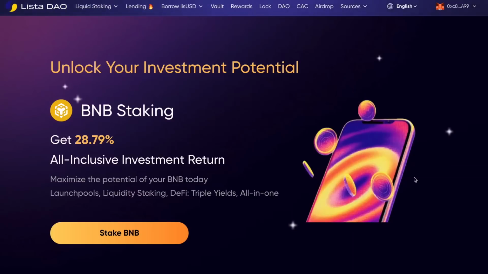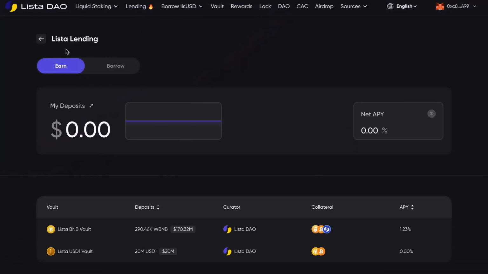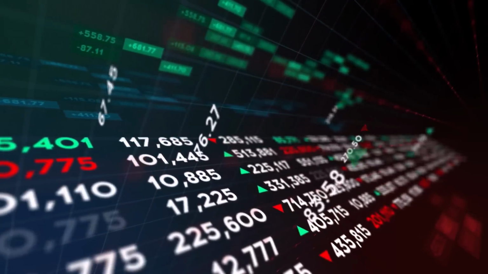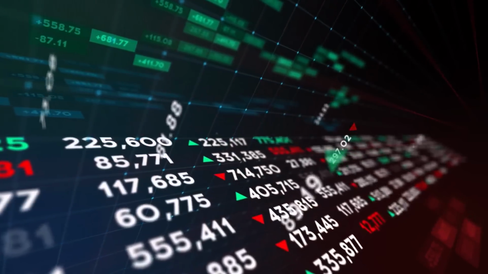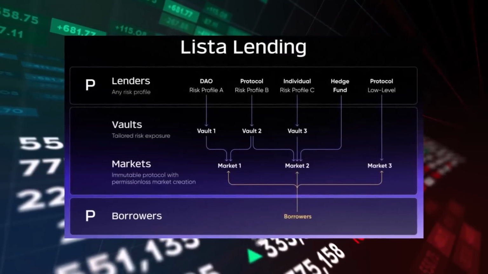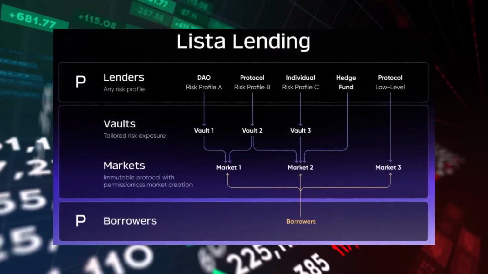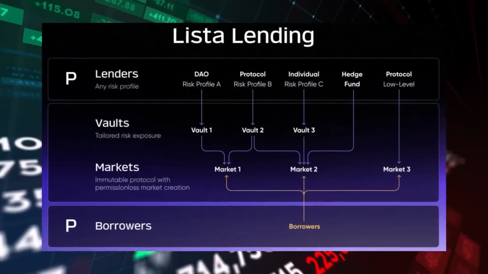And the third key feature is the Lista Lending product, which I will tell you about in detail today. It is a capital-efficient P2P lending protocol, utilizing curated vaults and isolated credit markets with different rate parameters.